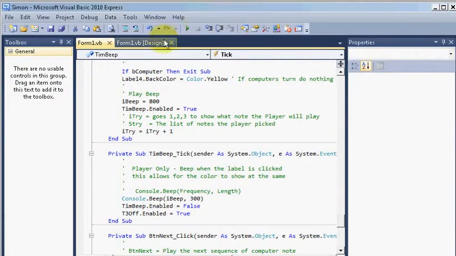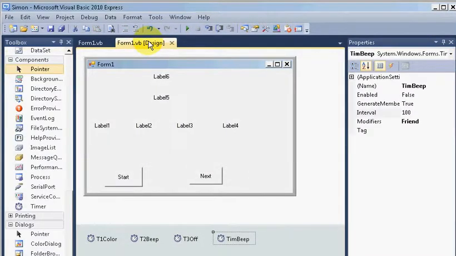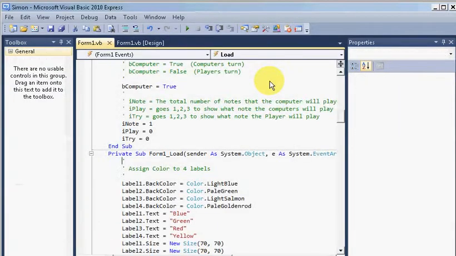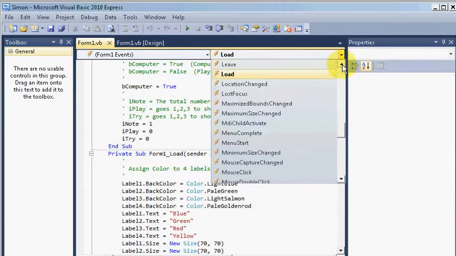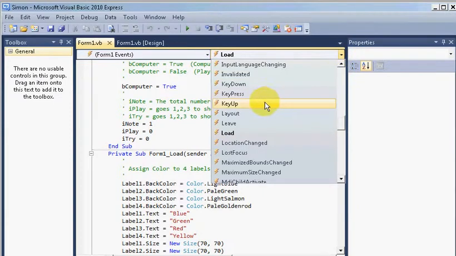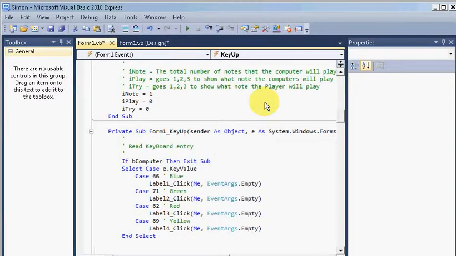Okay, we're going to click on the form design, double click on the form, and make sure this says form, and we're going to do a key up and add this code. This code will allow the user to enter a B for blue, a G for green, an R for red, and a Y for yellow.